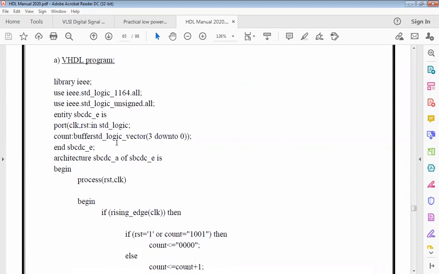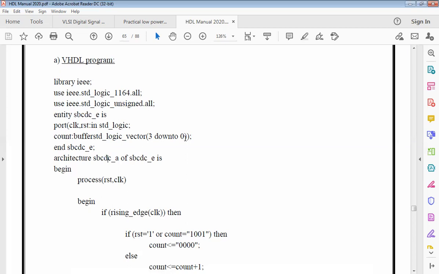So we take the program here, right? The VHDL program where we call for libraries, okay, and then we start with the entity, the port selections, right? My clock and reset are taken as inputs, and count is taken as a vector 3 down to 0. So which means I'm looking at 4 bits. Right? You see, if I take 3 bits, then the maximum that I can go is still 7, right? I cannot go more than 7.